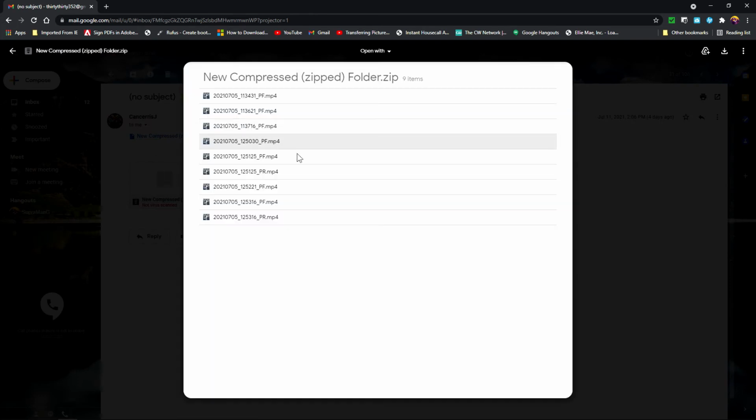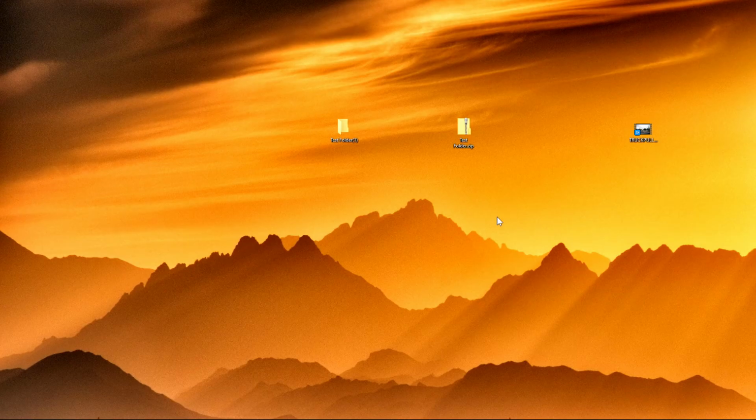So what you're going to do is click on the zip file, and these are the files that are inside of the folder. There are 9 items. So these are all video files. So it shows you how many. This shows you what you can open up the zip file with: a zip extractor, cloud converter, zip unzip, or other apps. So there's also these buttons over here where you click on it, the download button, and it should start the download process.